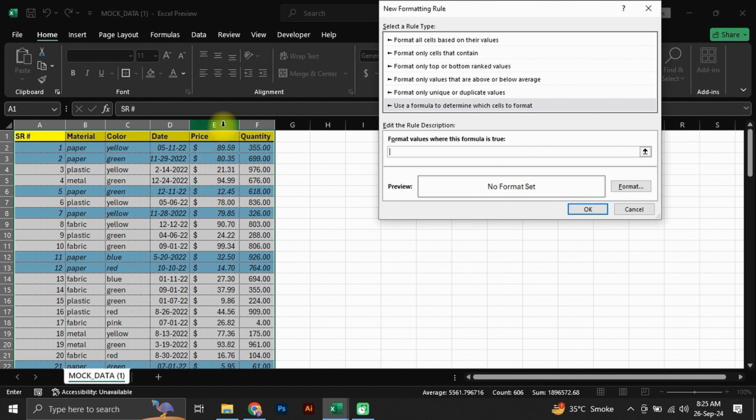Your price is in row number 1, right? So simply write equals to and any cell address. Now fix the row number by placing a dollar sign. The column can be anything within the limits of your selected data. This should be A, because your data starts from column A.